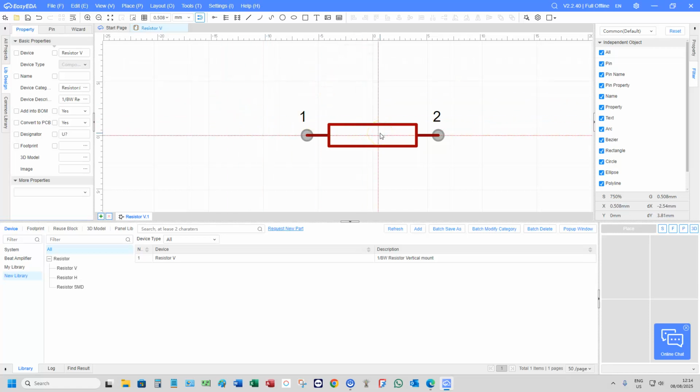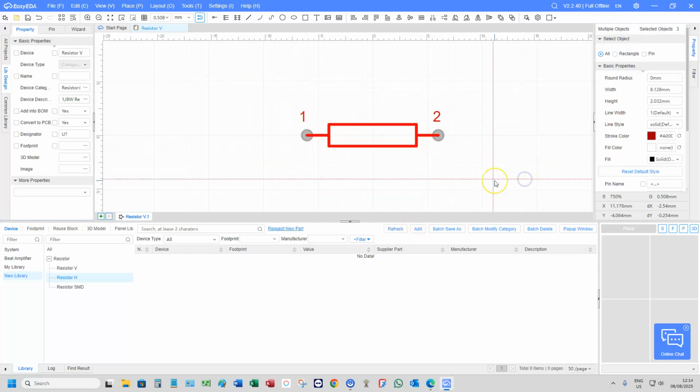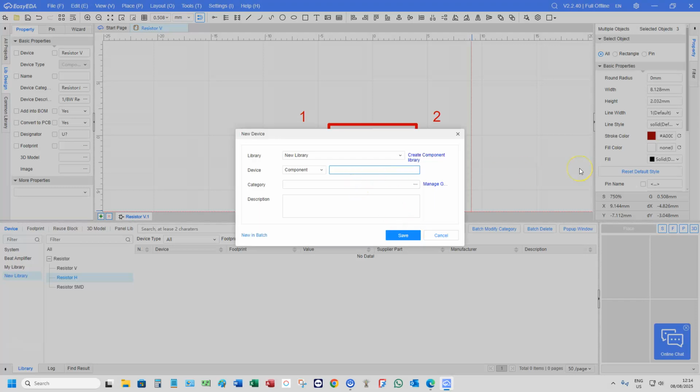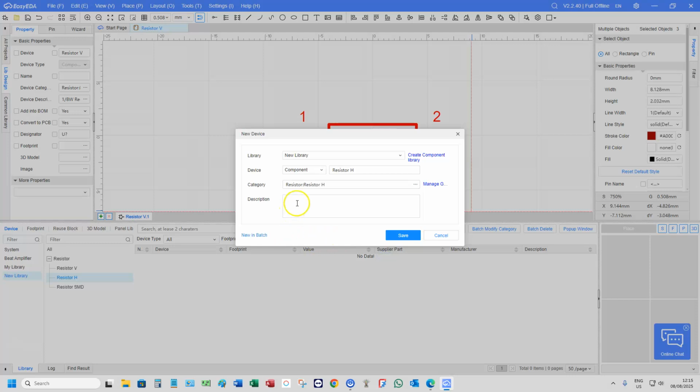Now that's great. Now that will be exactly the same for resistor H. So before we go there, if we select this whole thing, Control C to copy, and then we go to resistor H, add, and we will call this one resistor H, category, resistor H, confirm, and description 1/8 watt resistor horizontal mount.